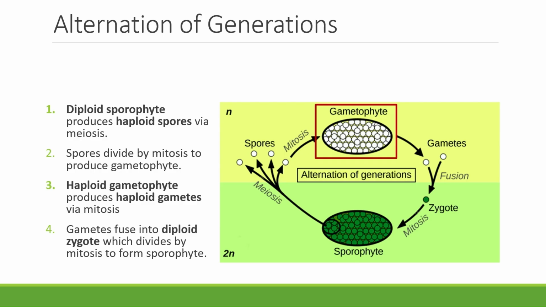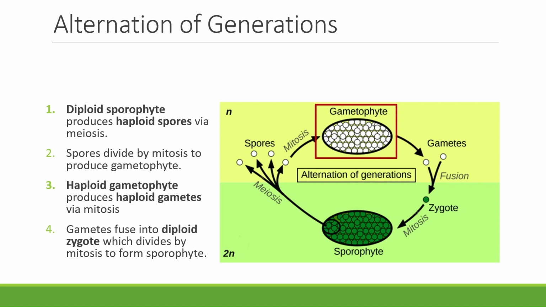When a sperm fertilizes an egg, the resulting cell is a diploid zygote, because two haploid cells coming together double the chromosomes. Then it divides through mitosis to form a new multicellular diploid sporophyte. Seed plants are unique because the sporophyte is the dominant part of the plant. It's what you see when you look at a seed plant. You're looking at a diploid plant that's a sporophyte.